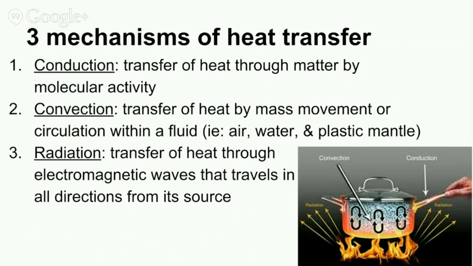There are different substances that are better conductors of heat than others. In our situation, we're talking about weather and climate. Air is a really poor conductor of heat. And so that means that conduction really only occurs between the surface of Earth and the air directly above it, so not very much air at all.